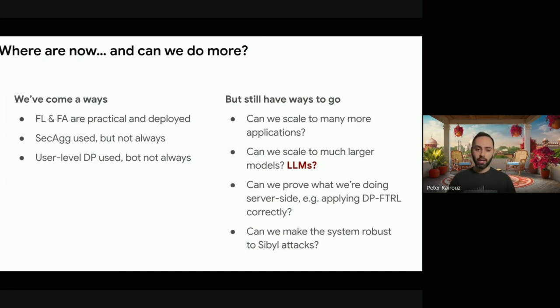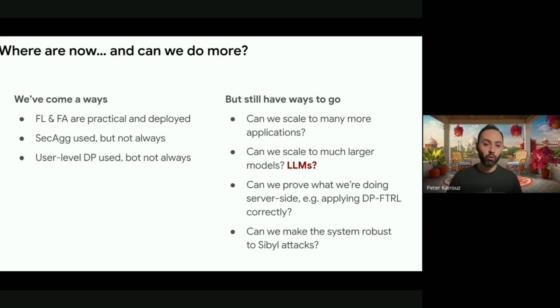We can use secure aggregation. We can add differential privacy. We can extend the federated learning architecture to analytics and others. But there are still a lot of things that remain challenging. The technology needs to scale to many more applications. We need to be able to train many more models at once on every device across multiple apps. Think multiple Google apps or multiple whatever service provider apps that you have in mind.